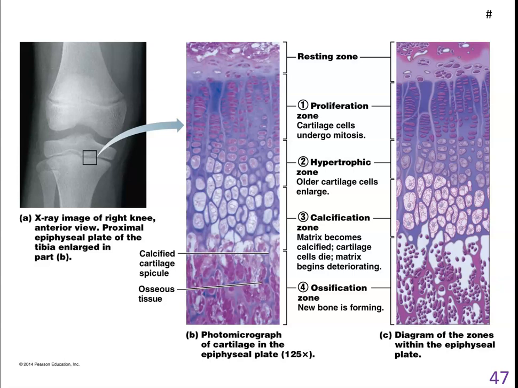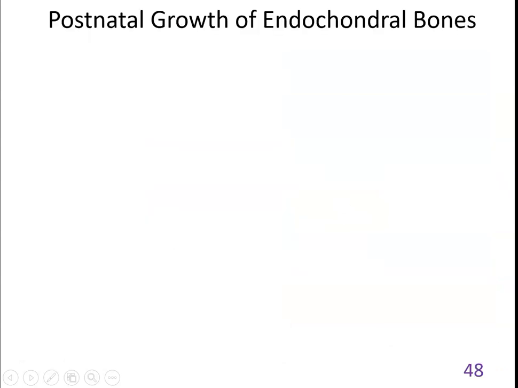I realize it's not a super intuitive process, but what you have to do is think of it in terms of those 5 zones as 5 steps. And one thing that can help is asking yourself, okay, these cells here, what are they going to do next? What did they do before? What did they look like before they looked like this? What will they look like after they look like this? Do that for all of these zones, and you will understand endochondral ossification.